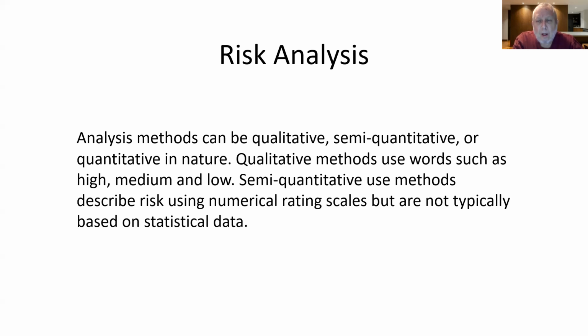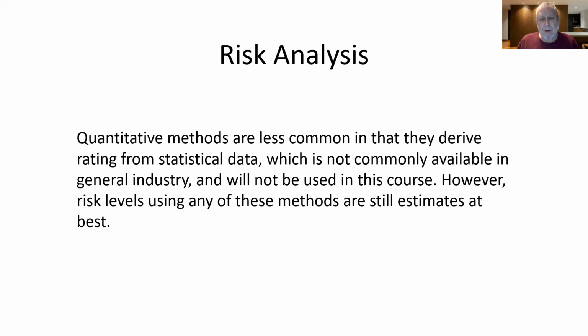Analysis methods can be qualitative, semi-quantitative, or quantitative in nature. Qualitative methods use words such as high, medium, and low. Semi-quantitative methods describe risk using numerical rating scales, but are not typically based on statistical data. Quantitative methods are less common in that they derive rating from statistical data, which is not commonly available in general industry and won't be used in this course. However, risk levels using any of these methods are still estimates at best.